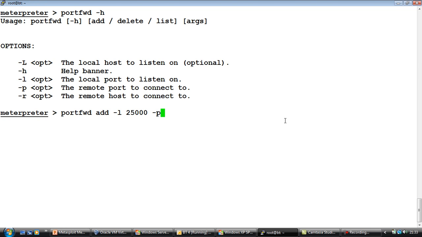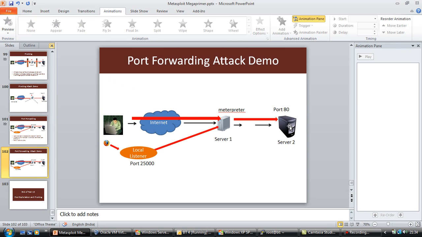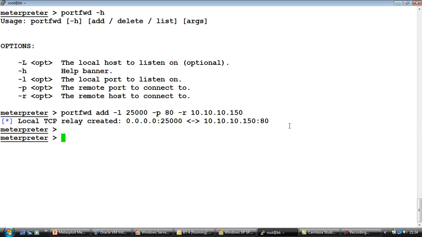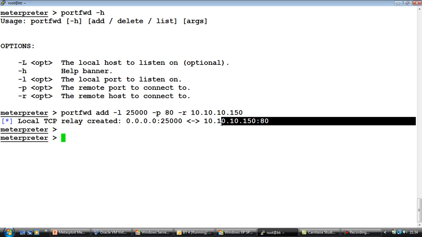The remote port is going to be 80, and the remote IP address is going to be the 10.10.150 IP address, right? Which is basically of server 2. Now, if you notice, it confirms that a local TCP relay has been set between 25,000 to port 80 of 10.10.150.